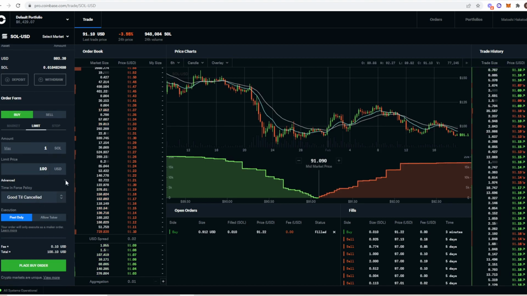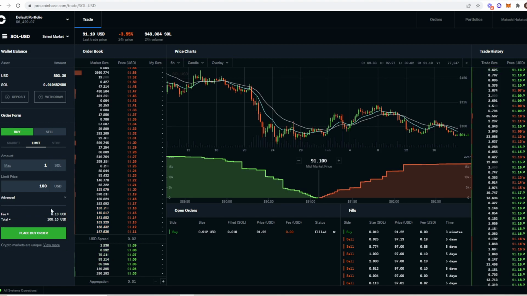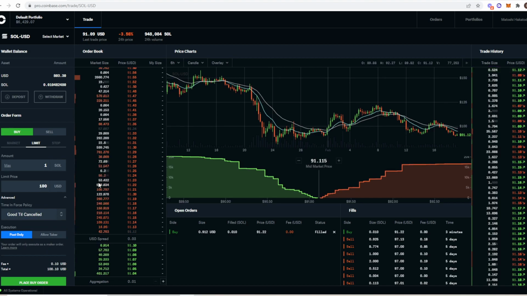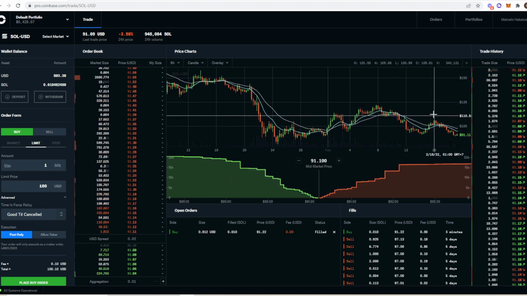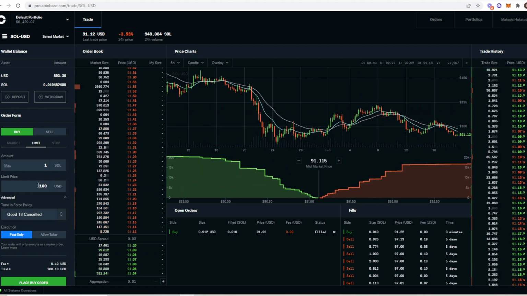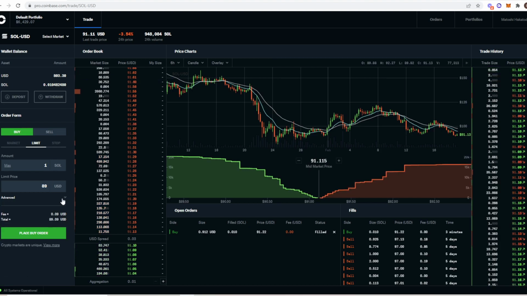So now that we have that sorted, everything is sorted. We have our total price. And when I place this buy order, it's showing post only because it's a limit buy, right? So as this example, given that it's above this price, it's not going to go on. So I need to actually make it lower than this. So let's put it back to 89 for the purpose of the example. I only put it at 100 to show you guys what my fee would be like.